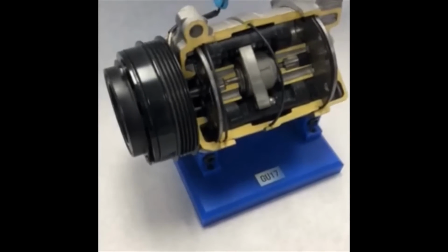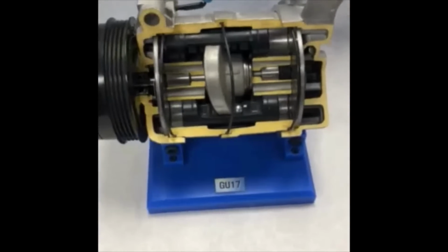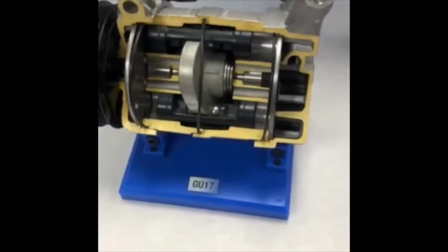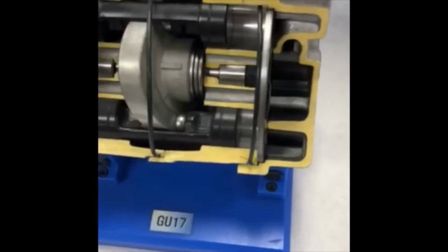Inside the compressor, there are metal objects that move in a repetitive motion. This is how the compressor pumps refrigerant throughout your system. While all this is occurring, the PAG oil acts as a lubricant which prevents damage. As you can see, without the oil there would be a lot of metal on metal contact that creates metal shavings.